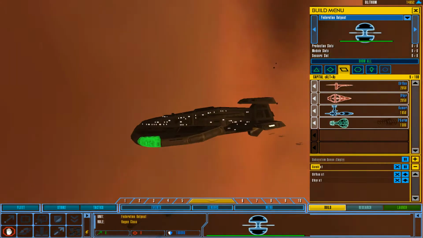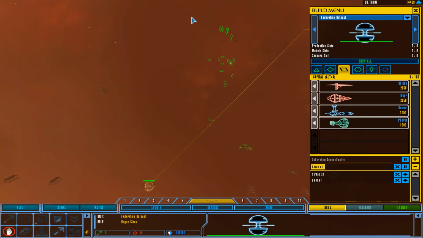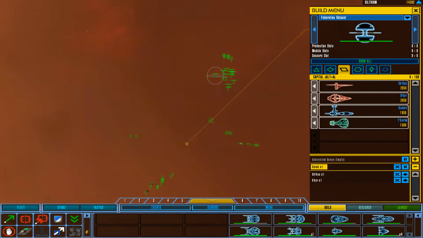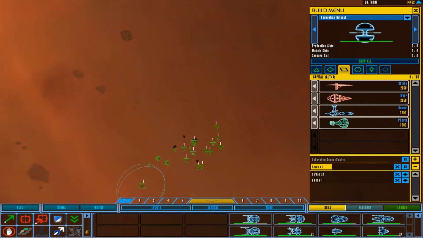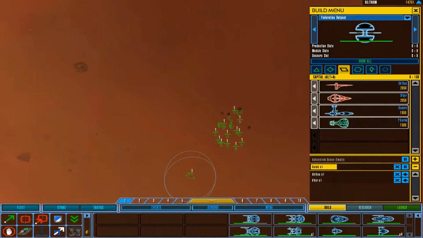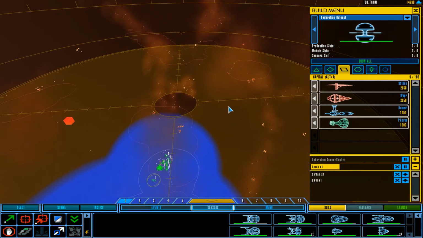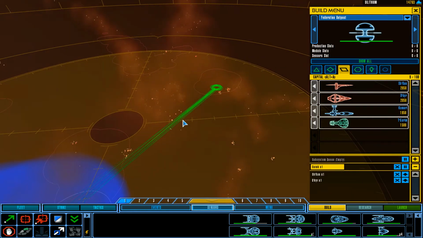Did that thing turn up? It did. The battleship did turn up. Wow, that is particularly hideous. Right, we're going to call that first fleet, the one with no fighters left. We're going to move it away from there because that bug ship looked very close to it. What we're going to do is put it.